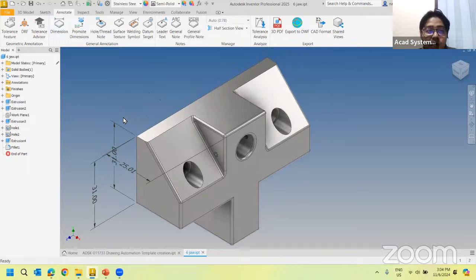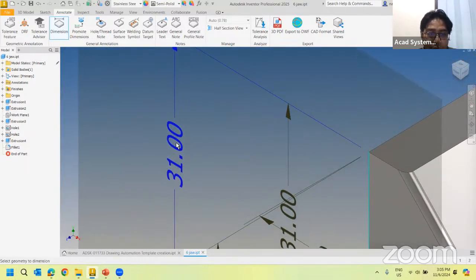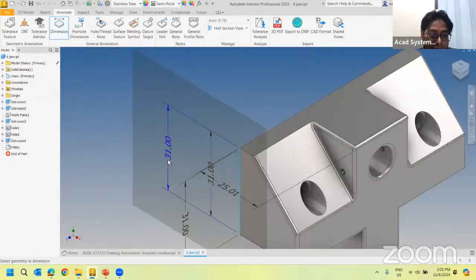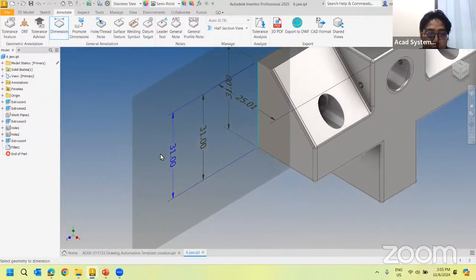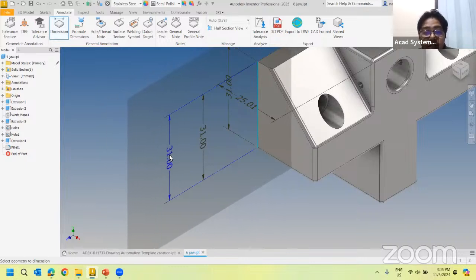I can press that. Other things is that I can also change the orientation. For example, when I put it over here, the dimension is vertically downwards. So maybe I would like to make it horizontal. For this case, let me just change my spacebar first. I would like it to be horizontal. So what I can do is press the tab key, and it will allow me to change the orientation of this text here. But in my case here, when I press the tab key, it does not change.